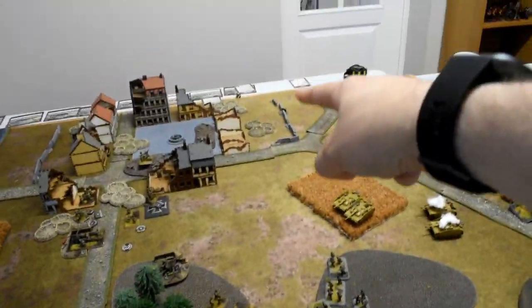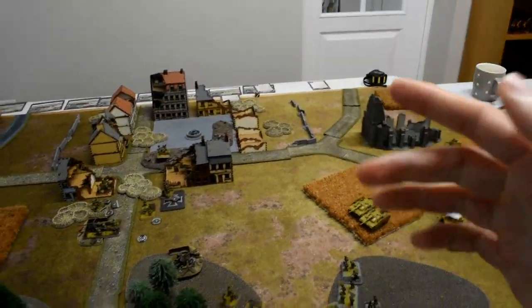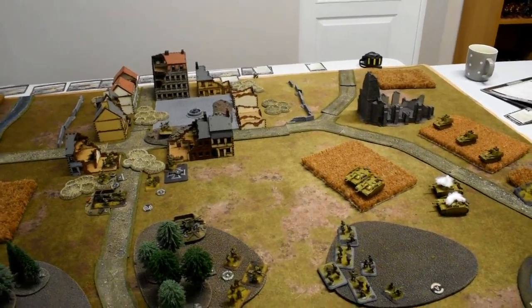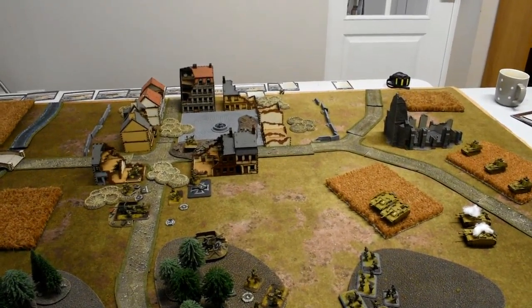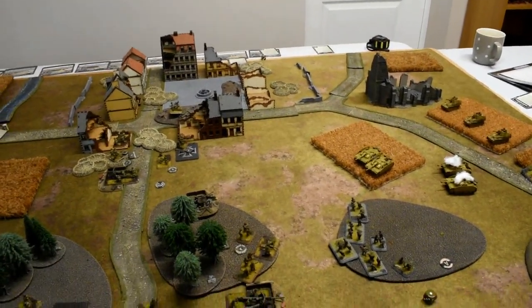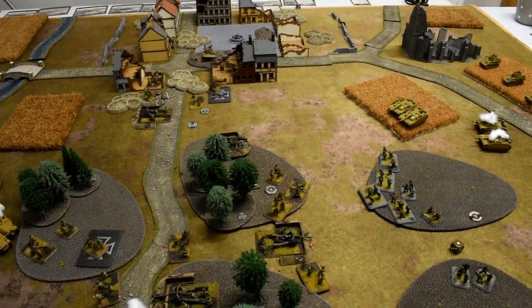So they'll be all the way up there. Why did they come that way? The fact is I can't really move any faster than 8 inches without them potentially being stuck. But I do have targets for them, so we will be going into American movement.